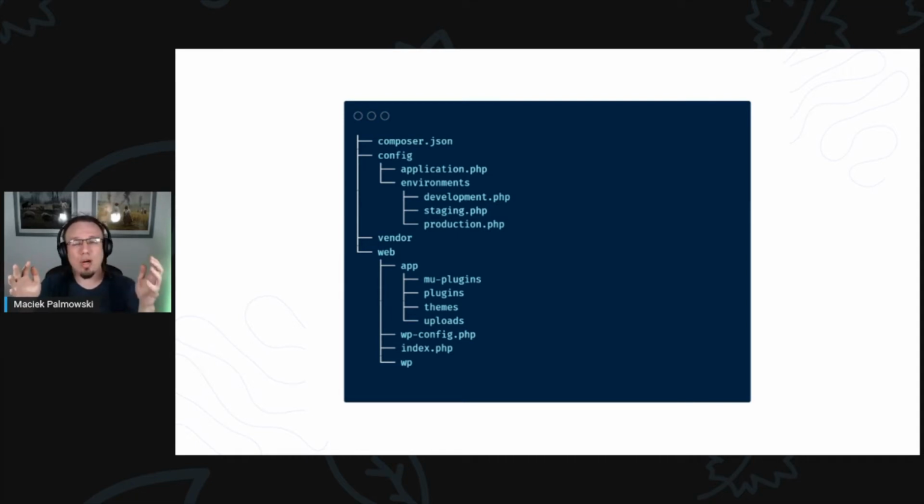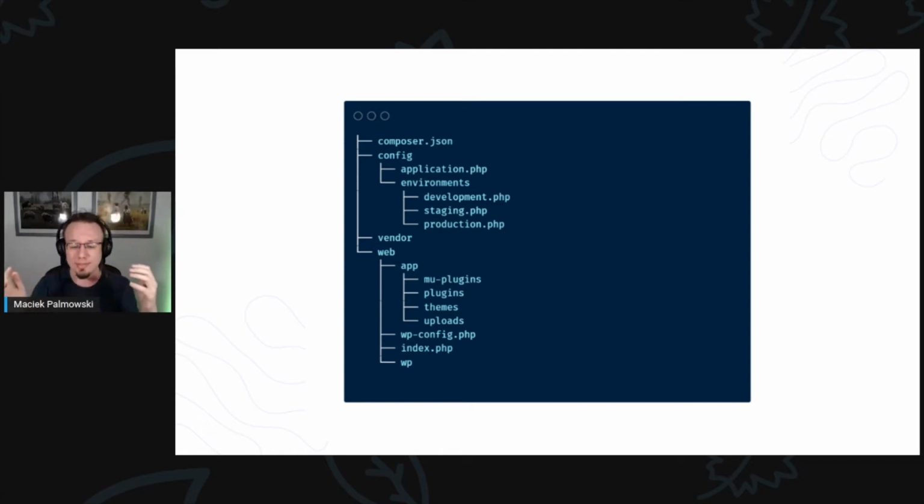Just a few words, if you are not familiar with Composer: Composer is a PHP dependency manager. So it helps you to not only download some dependencies, in our case plugins and themes, but it also helps us to make sure that they are compatible with each other, because we can add some rules that, for example, our plugin needs to have PHP at least 7.4 or something like this, and if we are running Composer on an older version, we will get an error that it just won't work. So thanks to Composer, we can manage WordPress.